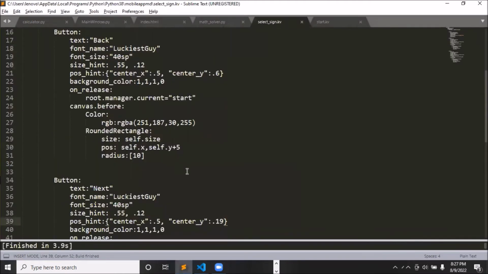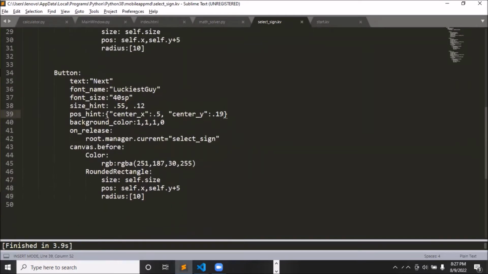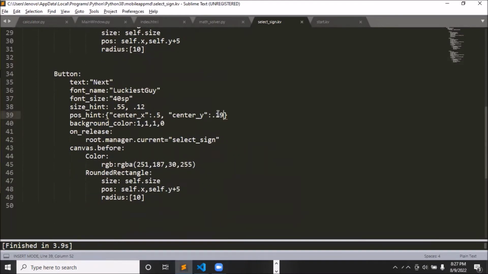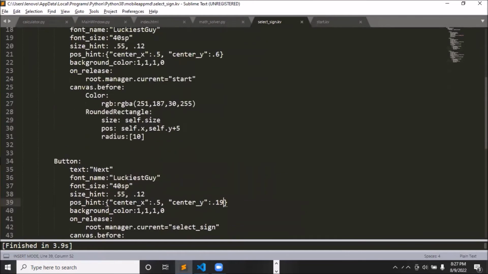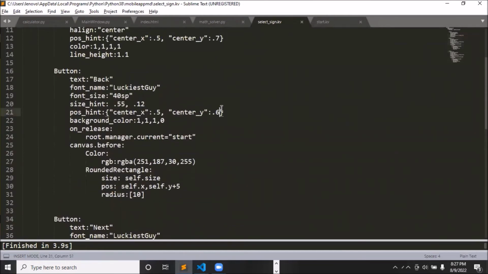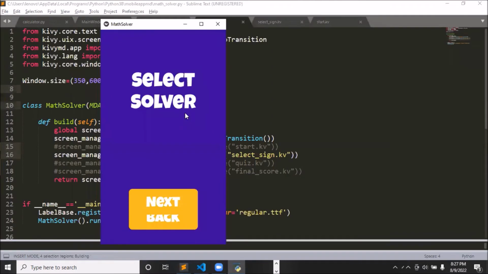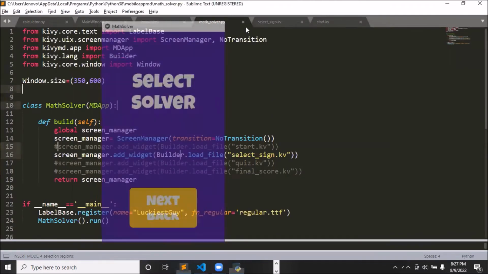So, next button. Okay, by mistake I made changes in this one. I should change the value of this bar. Let's make it 0.12.